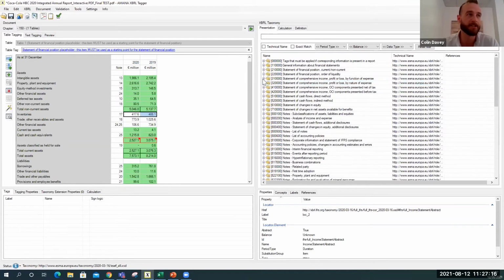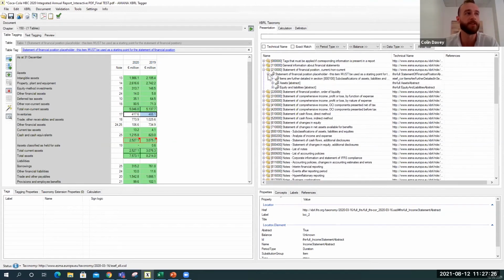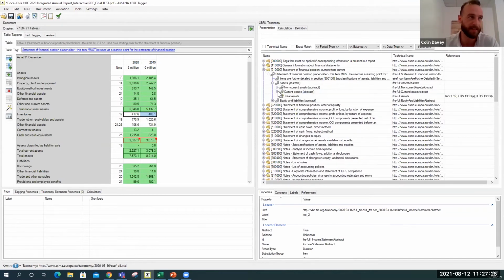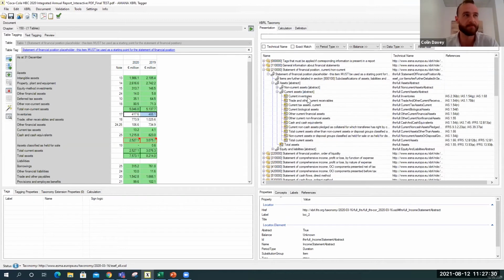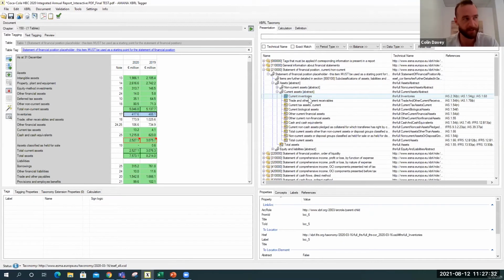One of the ways is just to go through and find it in the taxonomy yourself. Based on my knowledge, I know where these tags already are. So if we go into financial position, assets, current assets, you have current inventories here. You can simply drag and drop onto those cells, and that would be the tag applied to those cells.